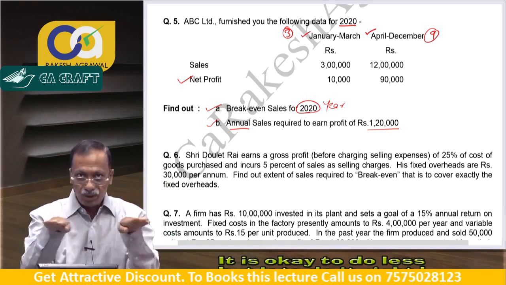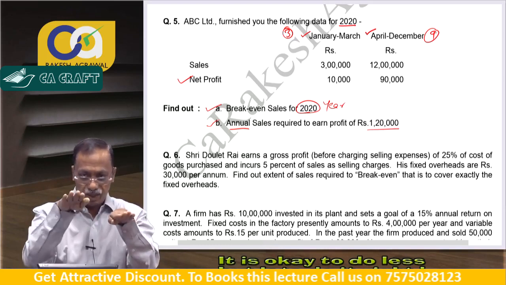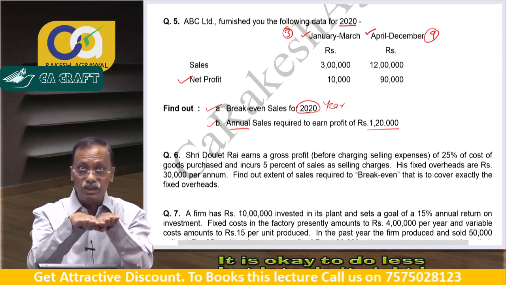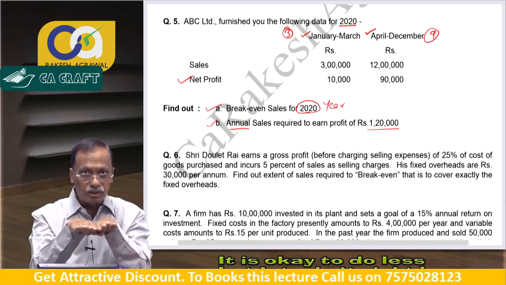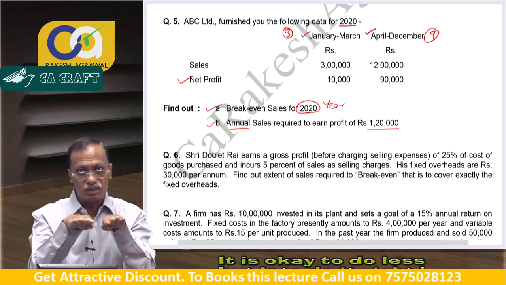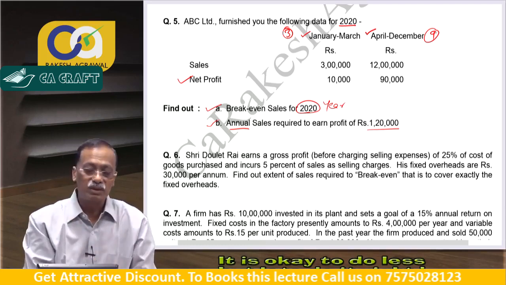It means when you use the differential formula, the data for this period and the data for this period should be the same. The period should be same. The moment period becomes the same, fixed cost will become same. And if fixed cost becomes the same, the differential formula will start working.